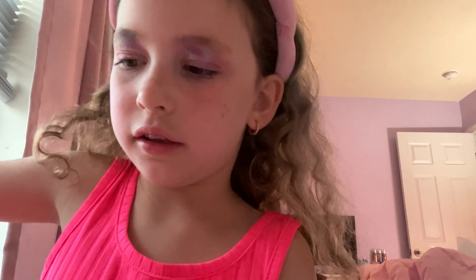Now, it's time for, you know what? Lipstick. I left my freckles on here. So, our lipstick is gonna be like, probably like one of these. I'm gonna go with this one. So this is gonna be so pretty.